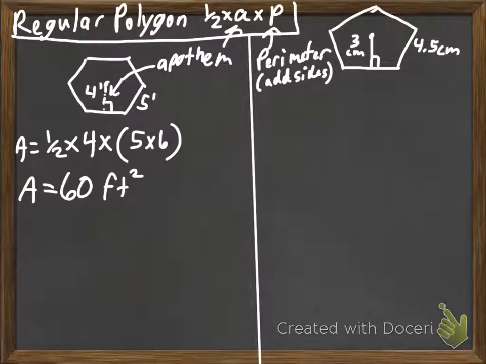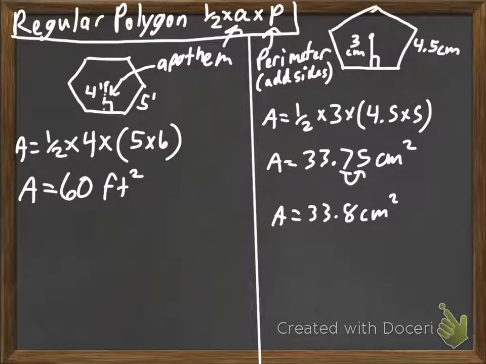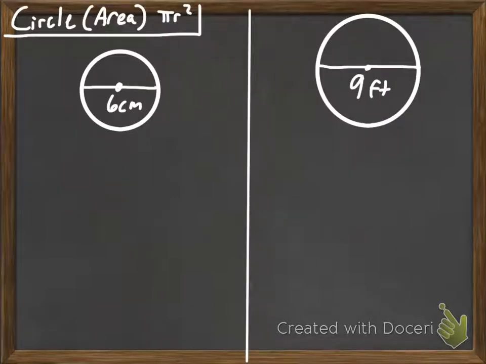Now, on some of these regular polygons in your practice problems, they're not going to have a unit. So, if there's no unit, just write unit squared, or u squared, so I know. So, I want you to go ahead and do the one on the right on your own. So, go ahead, pause the video, do that now. Alright, so here's the solution to that with the rounding. So, go ahead and check your work with mine, and we'll move on to the next area.